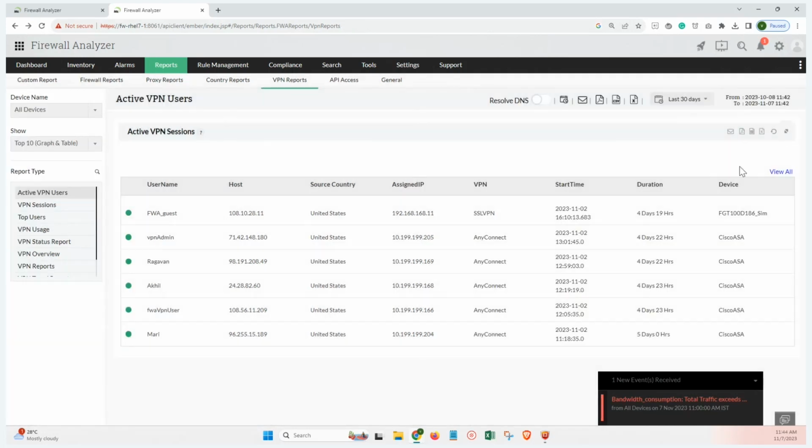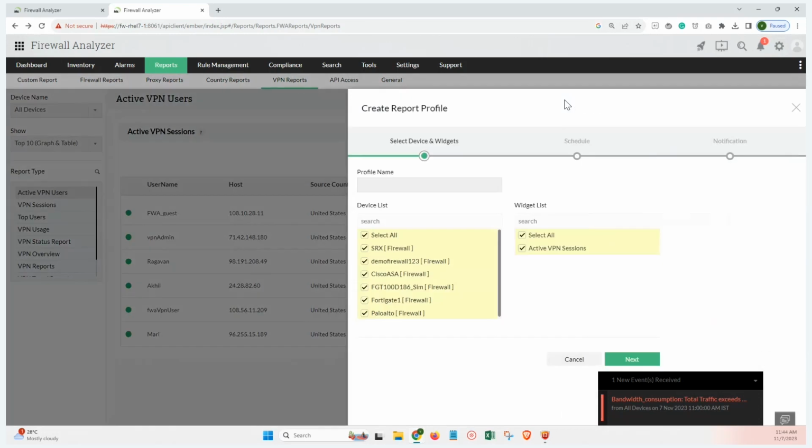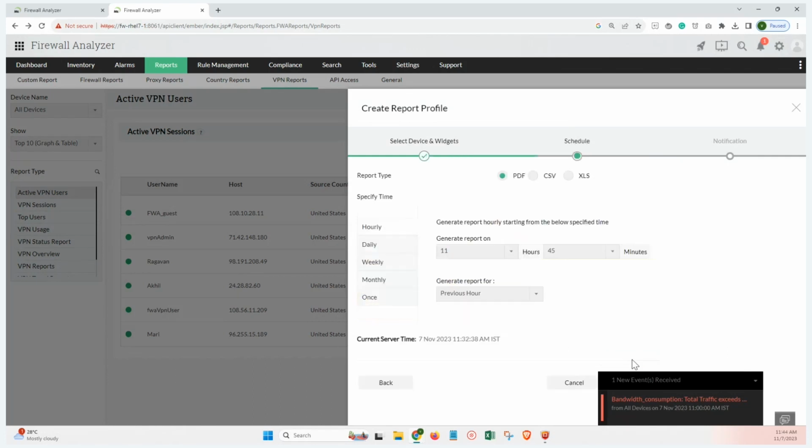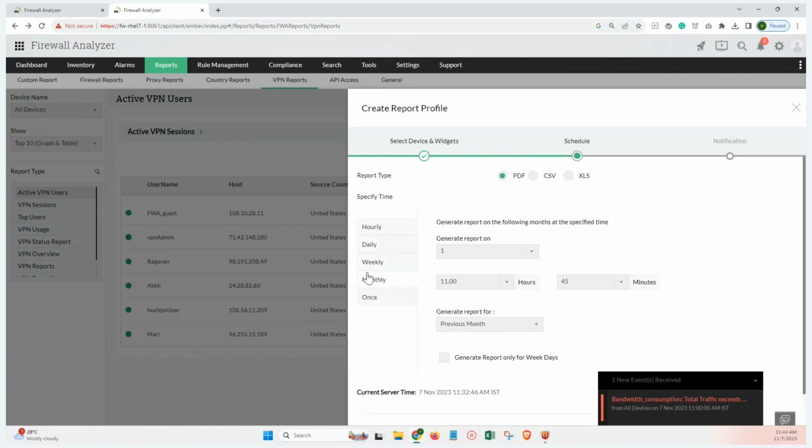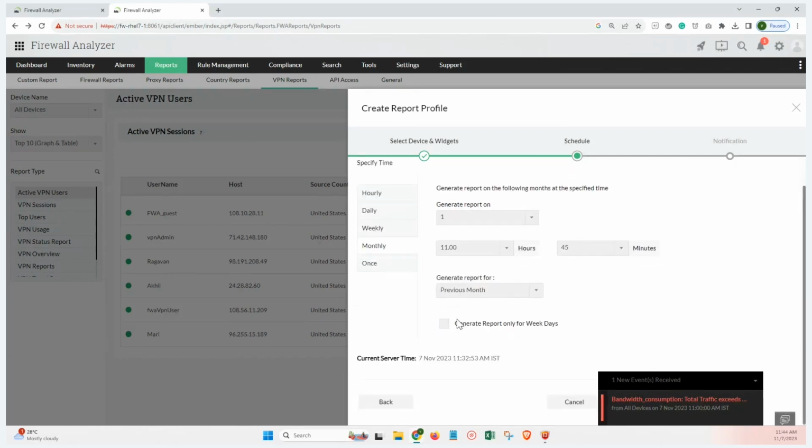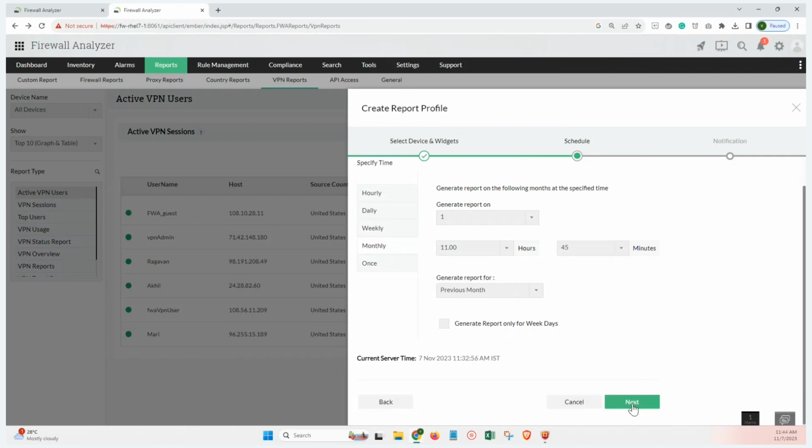And to schedule this report so that you get it continuously at periodic intervals, click on the schedule option and give this, let's call this, monthly report, and choose the firewalls for which I want to have this data. Let me just choose one for now and hit next and choose the schedule option. Do I want to have this report sent to me on an hourly basis, daily, weekly, or a monthly basis? Let's choose month. And let's say I want this at the start of every month, and the time. You're done with that, simply hit next.